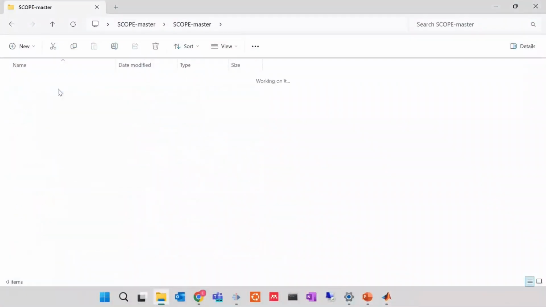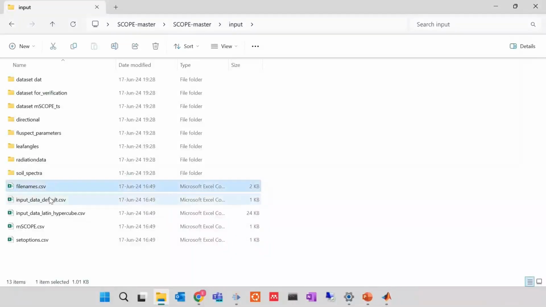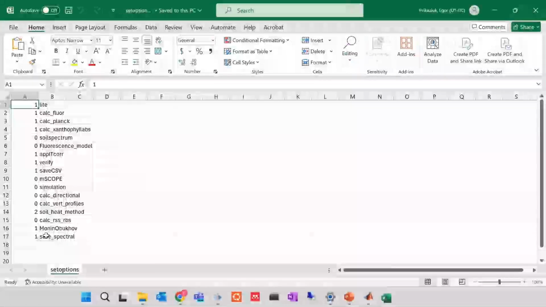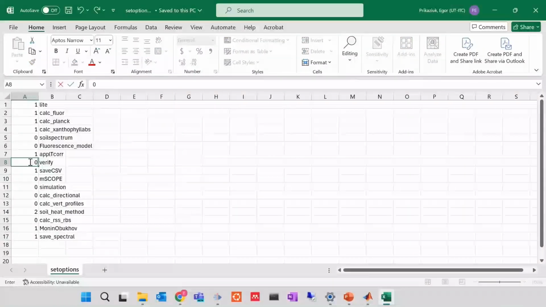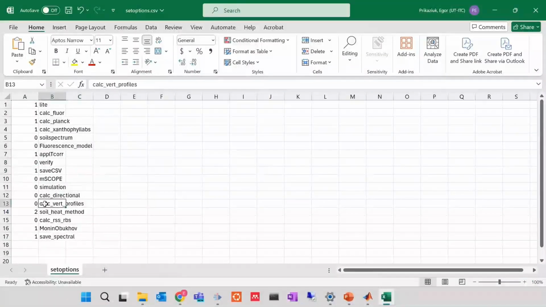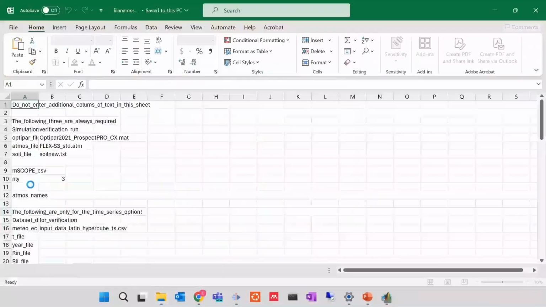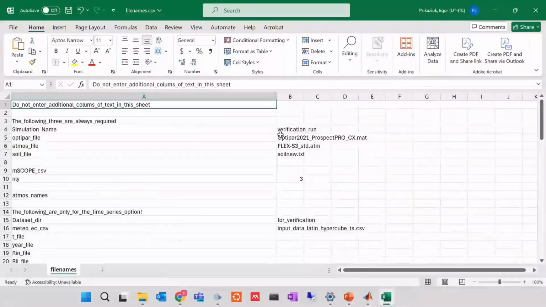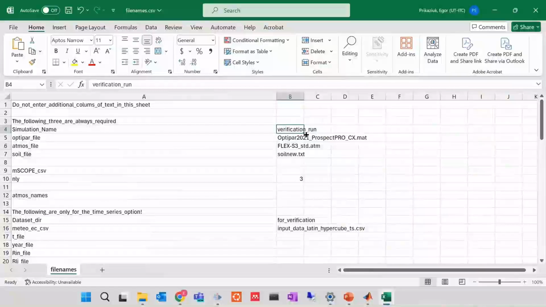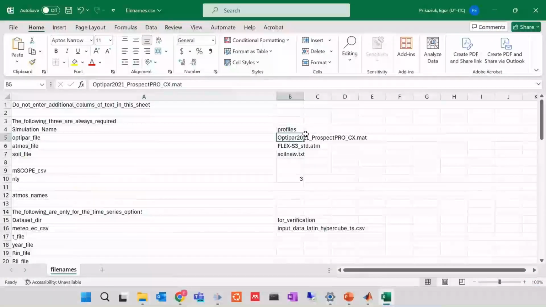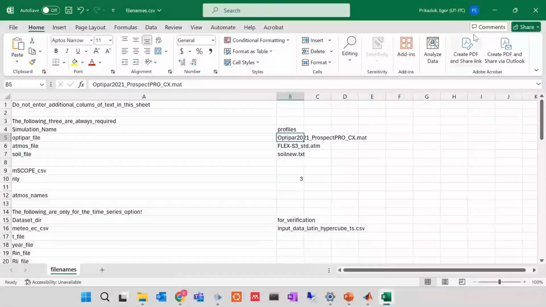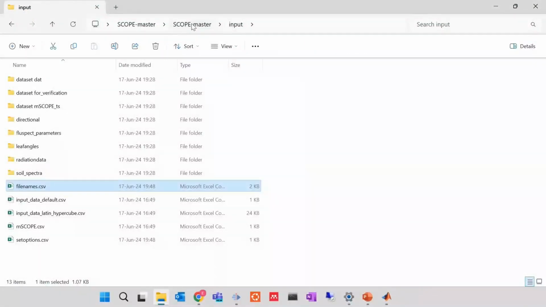In order to do that, we go to input and adjust 3 files, starting from set options. Here we just want to remove verify option. As I said, if we enable or disable, it doesn't matter, so we don't do anything. We just save it, make sure that we have single simulations. File names, we may or may not change our file name in this column because we are not going to look in the output files anyway. We are going to use the workspace output. Still, it's a good practice to know that file names are there.